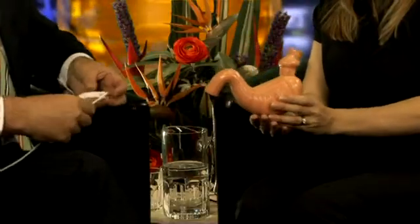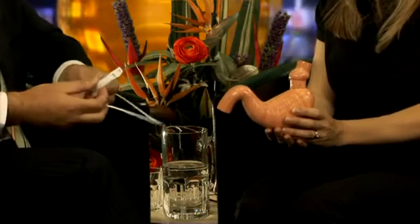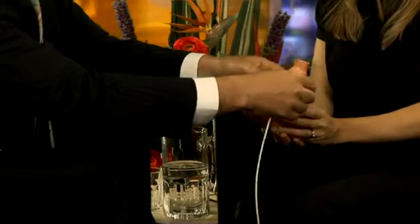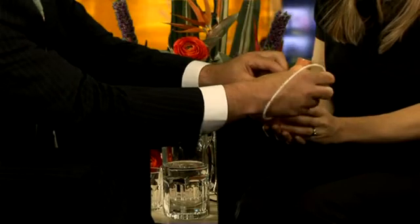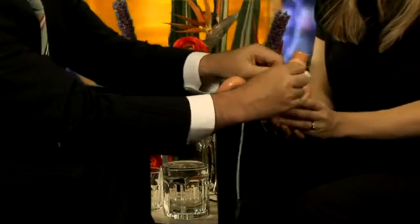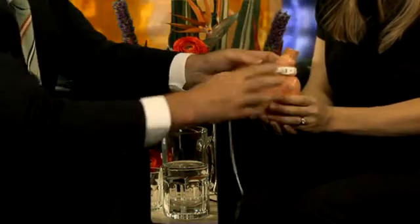And what is a lap band? A lap band is a band that's placed around the neck of the stomach. The band comes in two components. It has a port and attaching tubing that's connected to the band itself. The band sits snugly around the neck of the stomach. It's buckled up and just sits tightly around the top of the stomach like that.